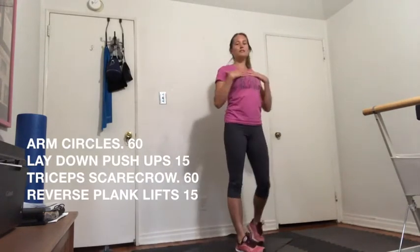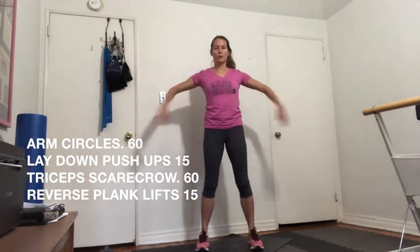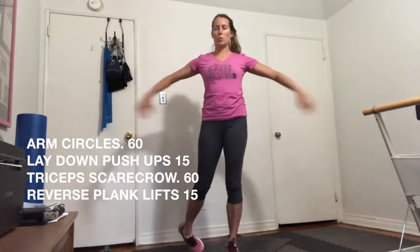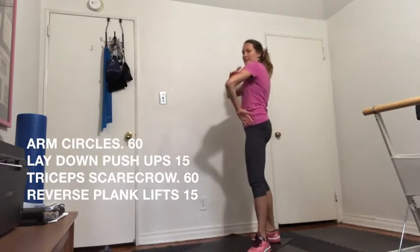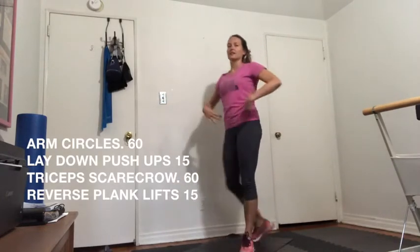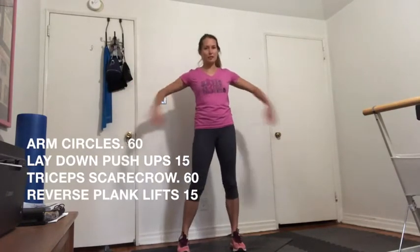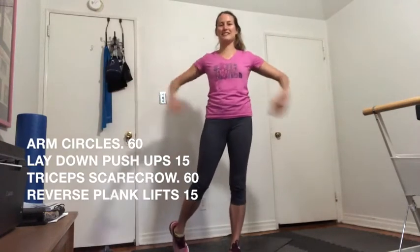So it's just 1, 2, you've got 60 of these. Really important on these that your collarbone is lifted and your shoulders are relaxed. Doing good. It's meant to burn out the arms. So this works more the tricep, but you also might feel it in the delts. I also feel it in my bicep, but it might be because I did a lot of biceps earlier. It's mostly targeting the tricep, just so you know.